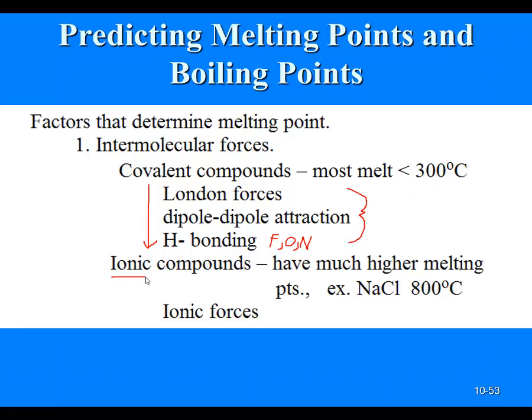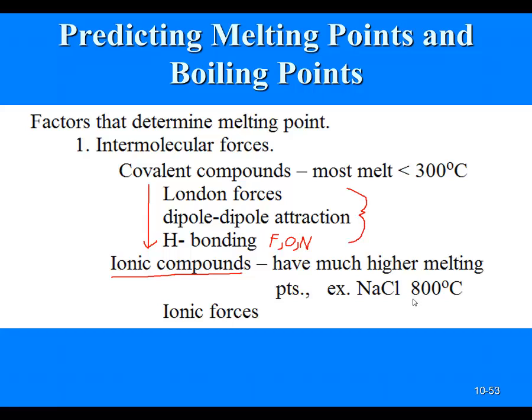Now, ionic compounds, we don't have any individual molecules. All we have are cations and anions, maximizing their charge attractions and minimizing repulsions in their ionic lattices. With respect to those ionic compounds, we can expect that the melting points will be very high, because instead of having these partial charges that we might have with permanent dipoles or temporary dipoles with dispersion forces, if I have a permanent charge in an ionic compound, I have much stronger attractions because I have complete electron transfer to form cations and anions as those electrons are transferred.